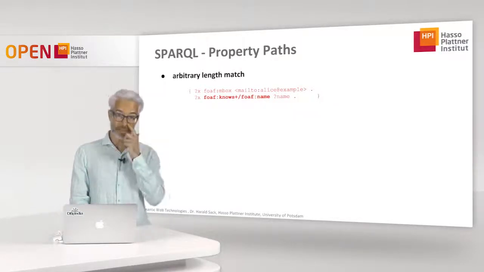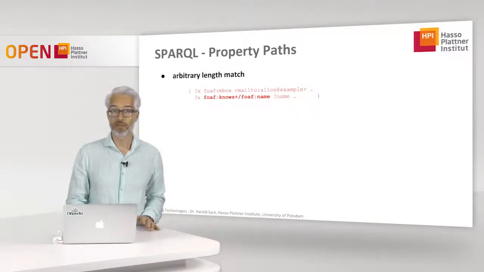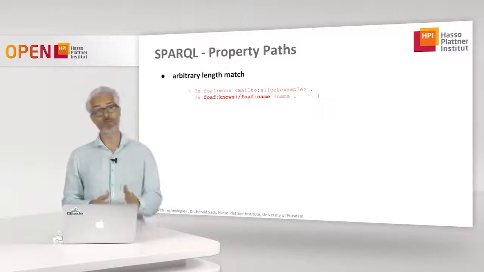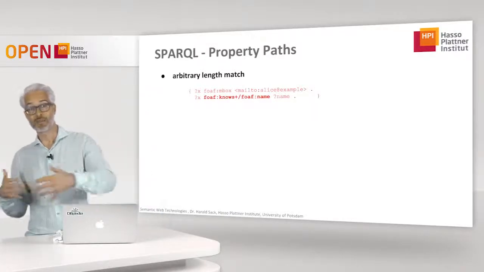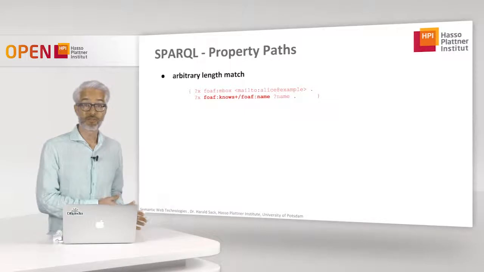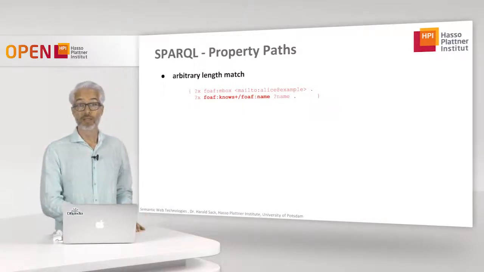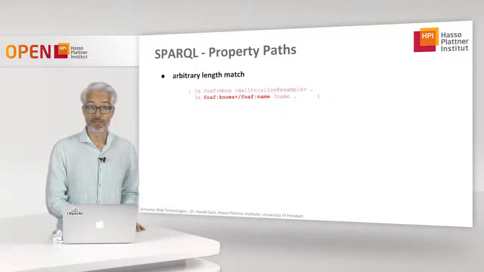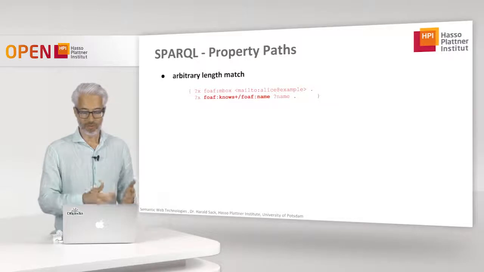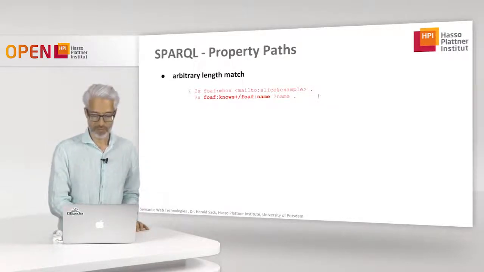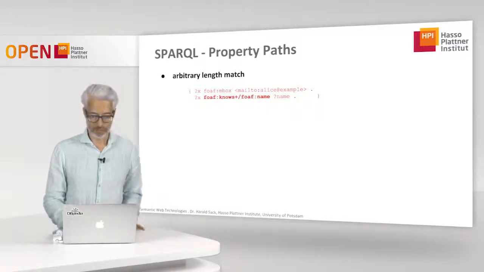And this is interesting, especially, for example, for class hierarchies. If you want to compare properties according to their class hierarchy, or if you want to compare classes according to their class hierarchy, and you have no idea how deep in the given class hierarchy you are, you simply use something like, for example, here, this regular expression, so a property path of arbitrary length. So we will try this then, of course, in the exercises for the lecture.